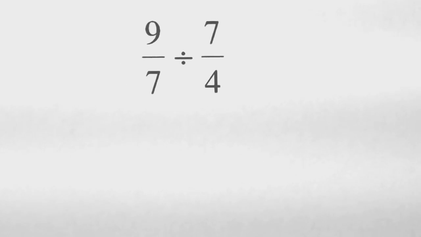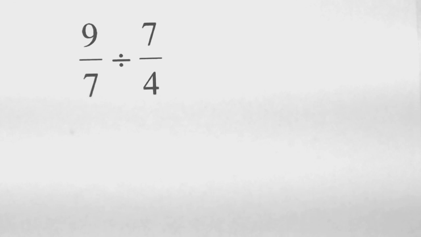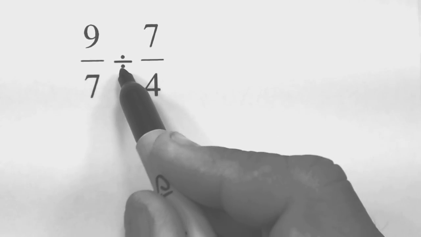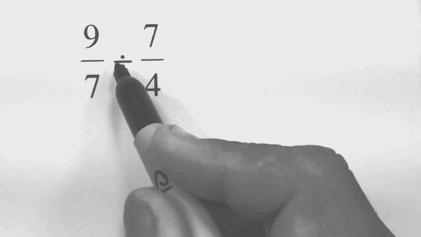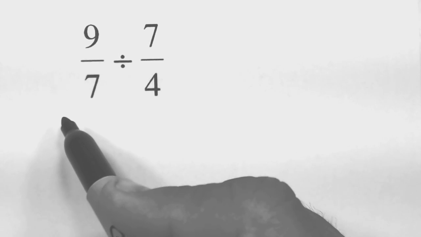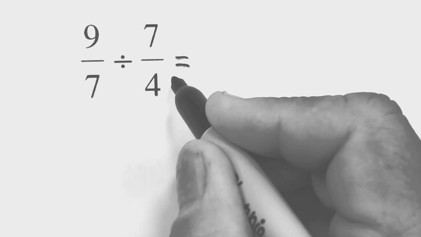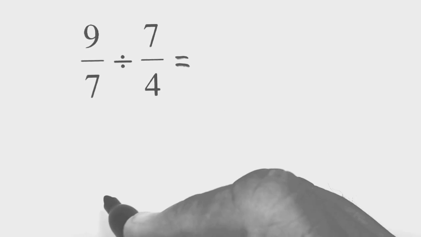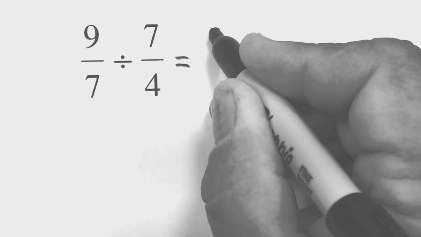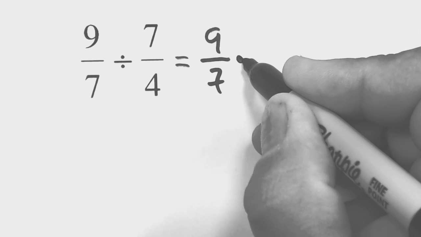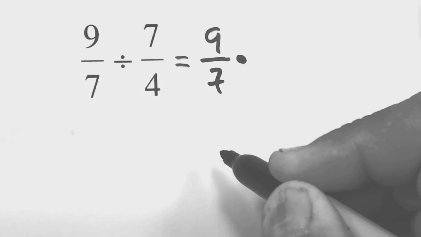Well, here's our first division example we've run into. And remember, you've got to watch out. Since this is division, you cannot reduce these two 7s. So don't even think about it. First thing you do, flip the second fraction, which means rewrite the problem. The first fraction stays the way it is, 9/7. We're going to change it to multiplication, so there's the multiplication dot.